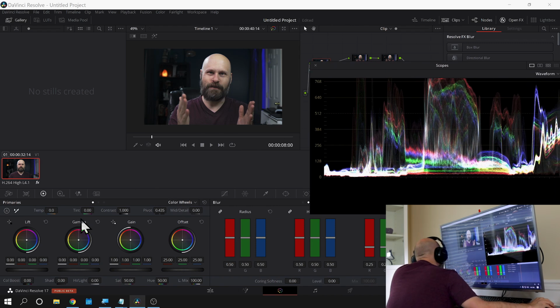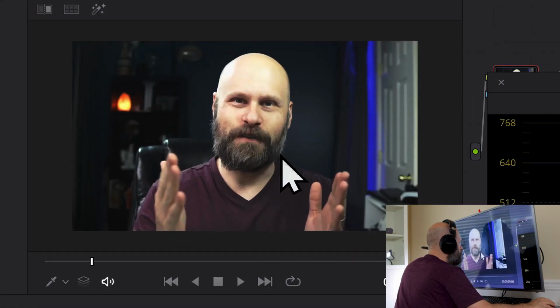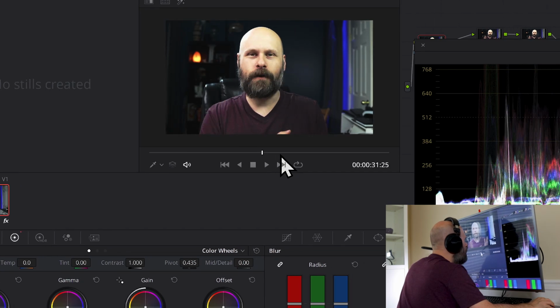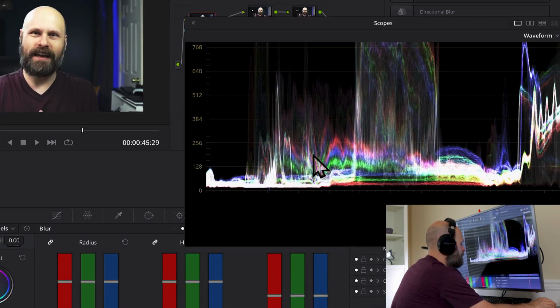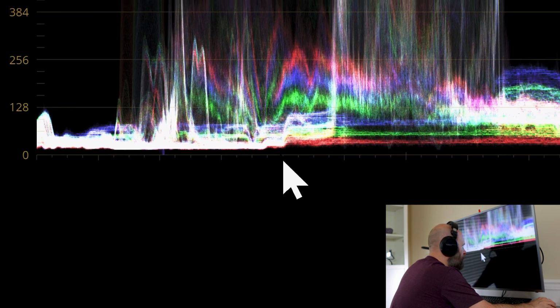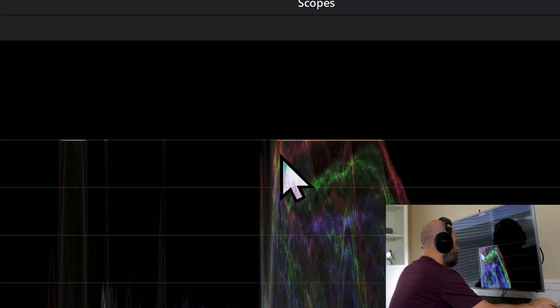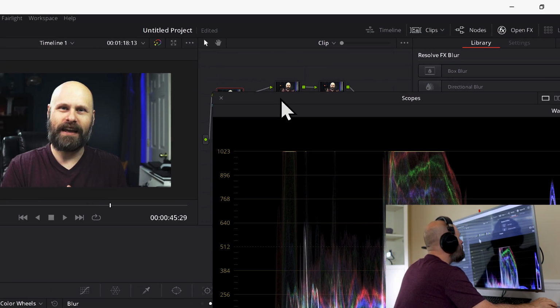First thing I like to do is hit the auto over here, and I gotta lean in really close to see where this is. There it is. And this is going to automatically color correct the best it can. There it goes. So it brightened it up, gave it a little bit more color, I think. But you see here, we are just above this bottom line, which is good. And the top, though, is full on touching this top line, which is not good. We want to bring that down some.